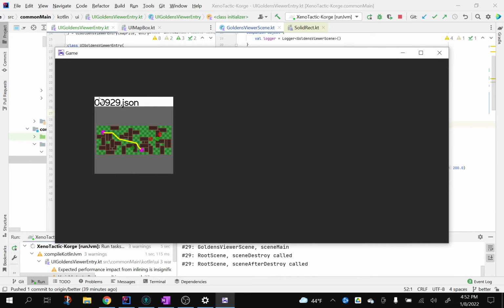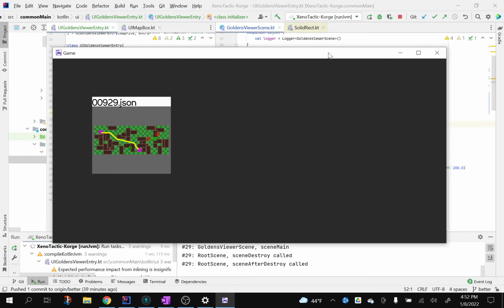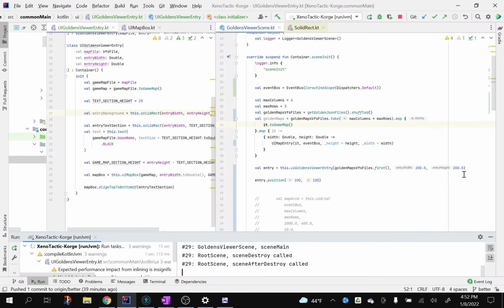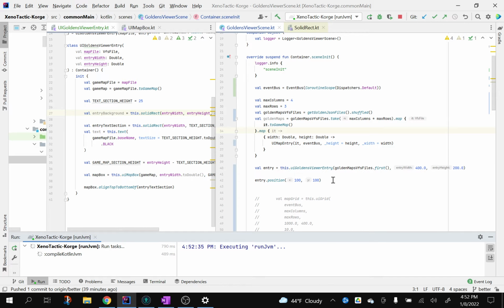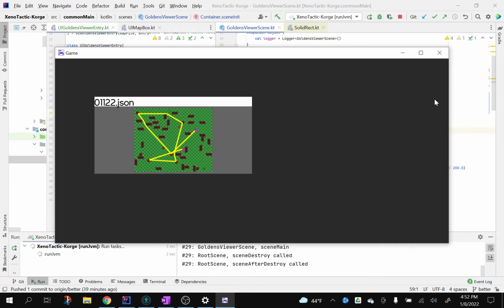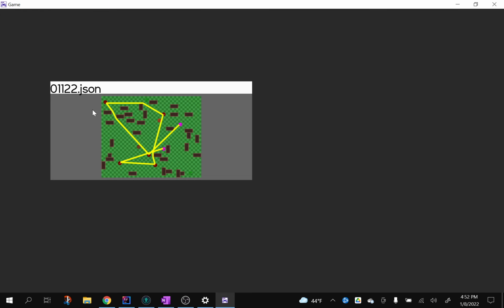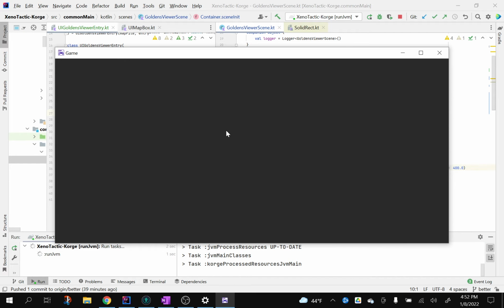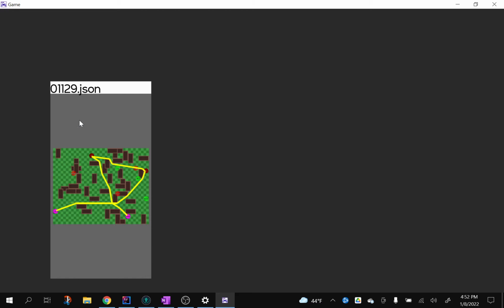Right, 200 by 200, and let's see, if we want to change up the width here, let's go ahead and do that. So let's do 400 by 200. Awesome, that worked. You see that it resized with the width and height that we provided. So that's great. We can also change the height instead of the width. So 200 by 400. Let's see how that affects things. And yeah, you notice that it resized with what we provided it.